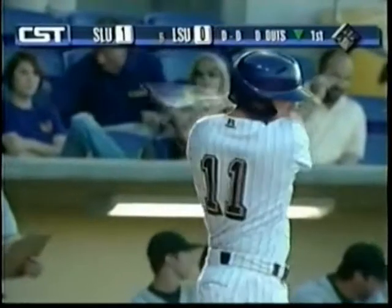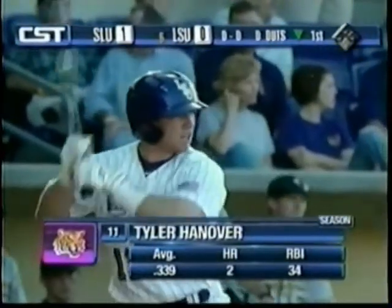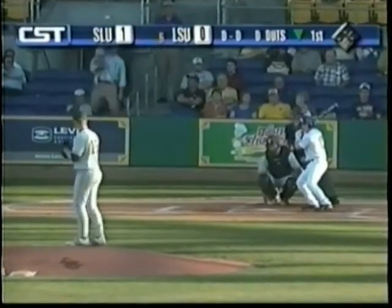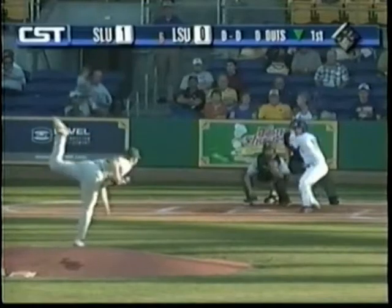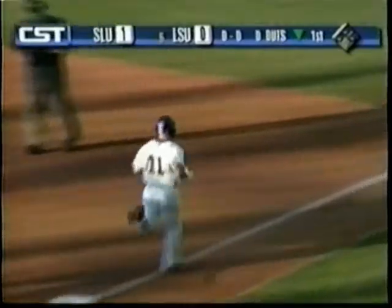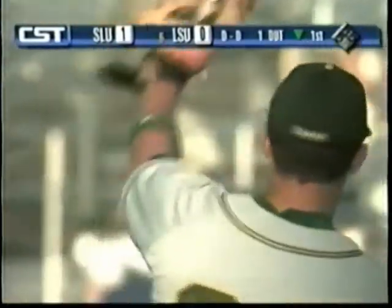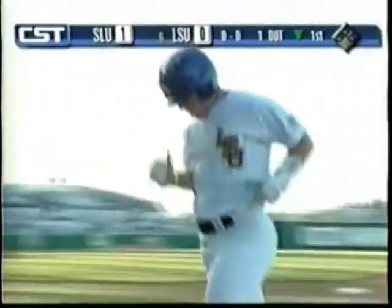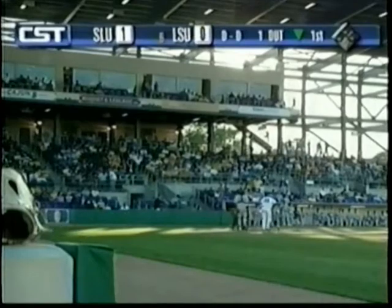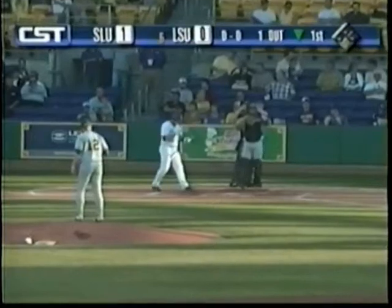Hanover has hit safely in three consecutive games. We're going to take a look at a little bit different lineup for LSU tonight, the first time in a while. Hanover hits the first pitch sharply, but Ernest grabs it, and Hanover is retired. A lot of first pitch swinging going on tonight — the batters know these pitchers are wanting to establish those strikes early, and they're going to be looking for the first fastball.